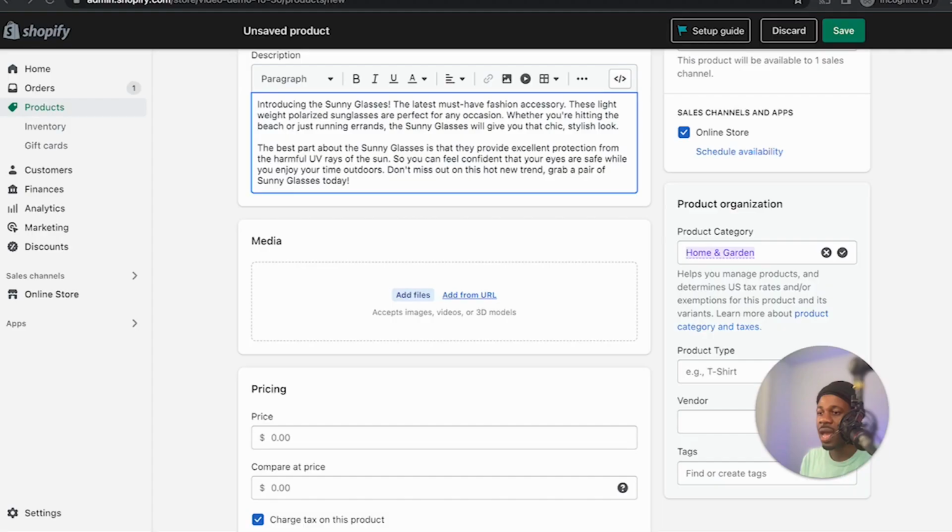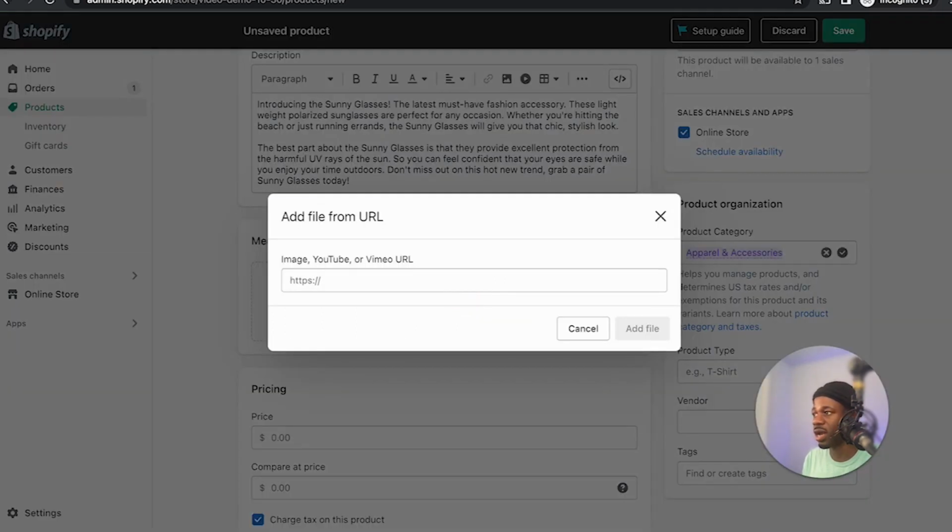Now, your product page is what will get customers to buy. It builds trust. It should answer any questions that your potential customer has, and it will give different looks. The customer, when they visit your product page, should imagine themselves using the product. So we're going to have a couple different types of imagery for this product. We're going to upload a lifestyle image, and a couple colors of the product. You can either add from URL or you can upload it, but we're going to upload it.